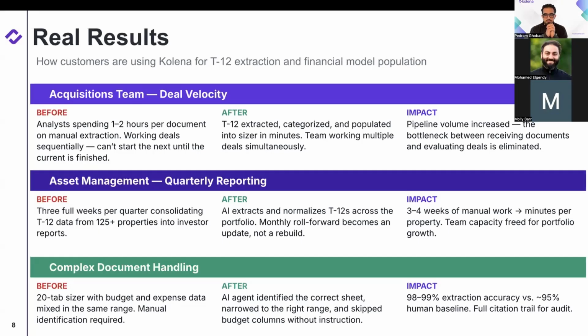And third and finally, on accuracy, Pedro, I showed the point earlier about a 95% human baseline. Well, what do we have on a well-tuned agent like the one you were just showing? For our benchmarks, we're sitting at 98 to 99%. And we're never going to say it's 100%. It's just overstatement. But if you look at the architecture of our platform, the amount of focus it has on a line-by-line basis, each line item gets its own specific review for each amount under each month. That tells you how focused these models are. So there's definitely less margin of error.